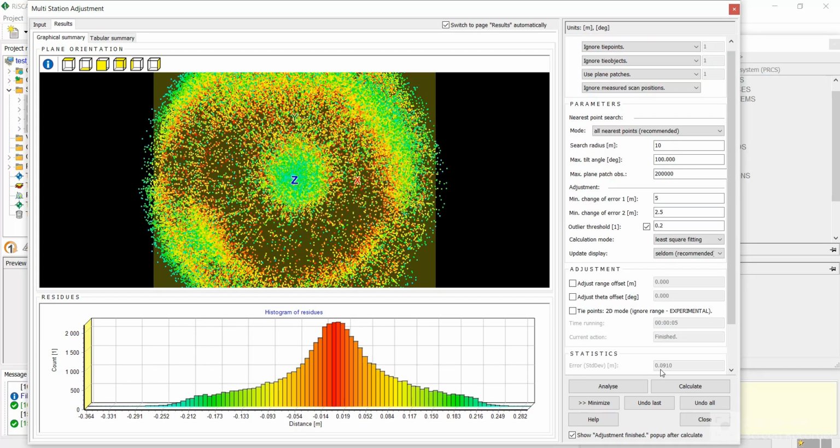My standard deviation value is 0.09, so its 3 times is approximately 0.3. It's just approximate values, not exact values. In the minimum change of error 1 I'm going to put a value that is something less than my standard deviation value. So standard deviation is 0.091, so I will put 0.08, and then in minimum change of error 2 I will put half the value of minimum change of error 1, that is 0.04. So after putting these 3 values I will again calculate the standard deviation.